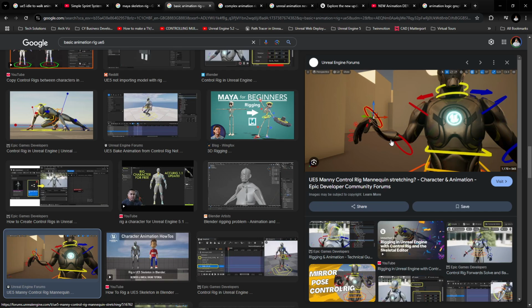What we can do with these control rigs is, let's say we know that logic, so we know shoulder is connected to elbow, elbow is connected to wrist. So what I can do is create a control point around my wrist, and wherever I move my wrist, my elbow and shoulder should follow as well.